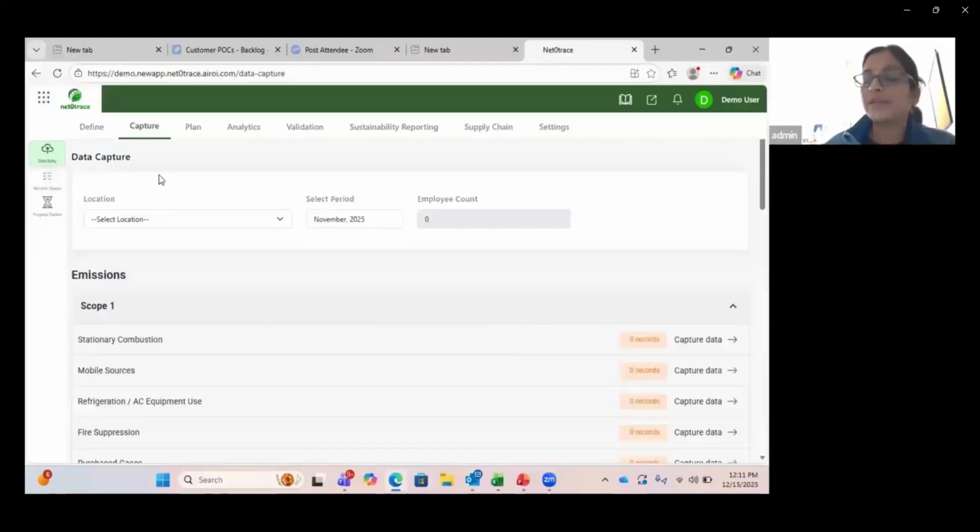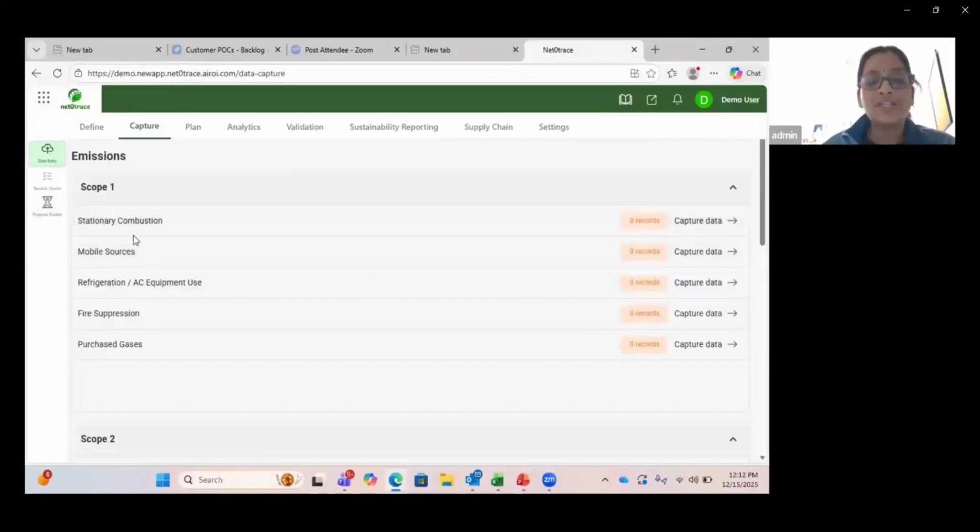Now, like in the instance of Solti, the F&B, there are different SPOCs from different departments, and each of those SPOCs have a user ID created. They log in with their user ID and they access the platform. They access the platform and they start recording the data. So for instance, if you have multiple outlets of the same hotel chain, you set them up as multiple locations. So you choose for which location you are actually entering the data and for which month you're entering the data. And then you capture the data under each of these categories.